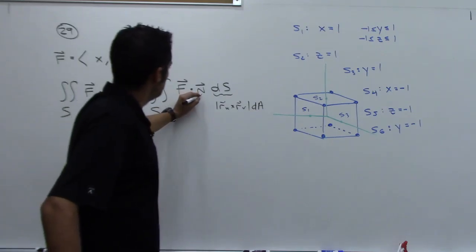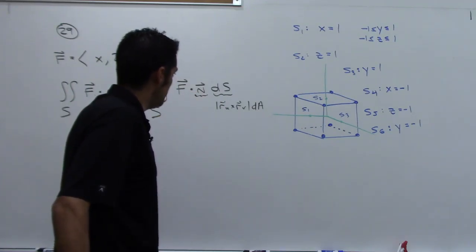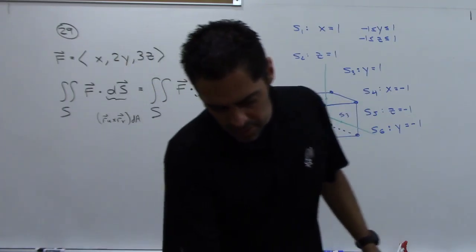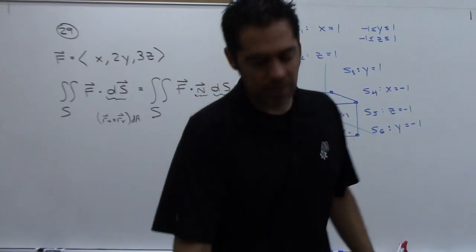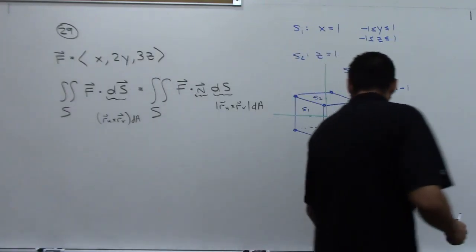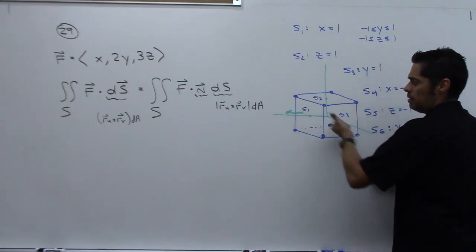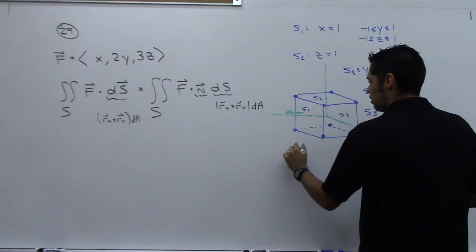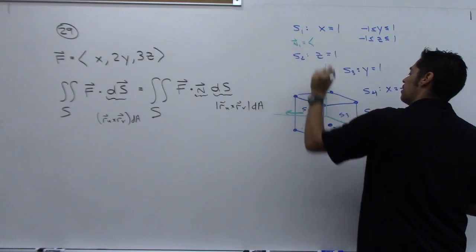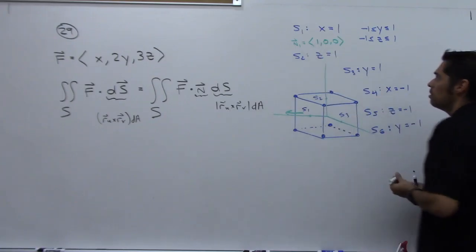And what's nice about this one is this vector is just the normal vector of the surface. And with all of these surfaces, we have very nice normal vectors. And they tell us in the problem, well, we assume because it's closed that our normals are going to go outward. So for S1, notice that since this is just a flat sheet, the normal vector would come straight out the positive direction of the x-axis. So for S1, the normal, I'll say n1, will be equal to the vector 1, 0, 0. I know that for sure.